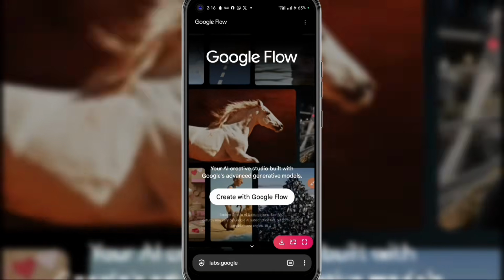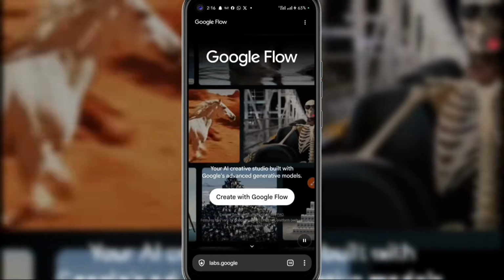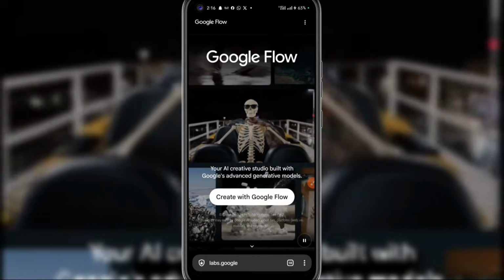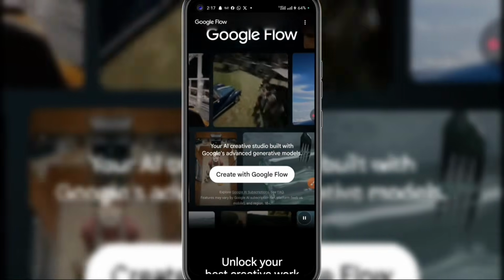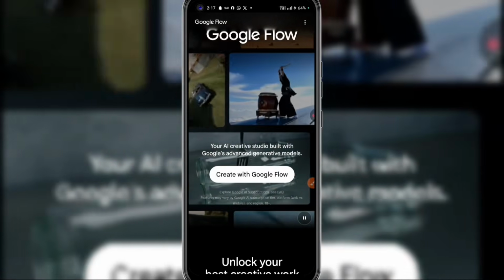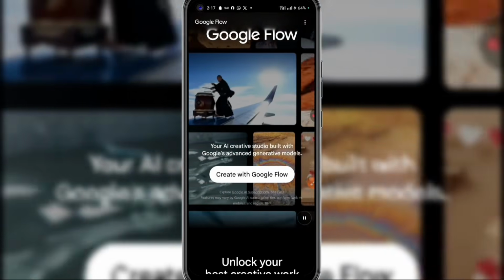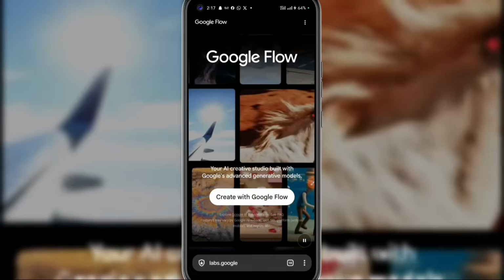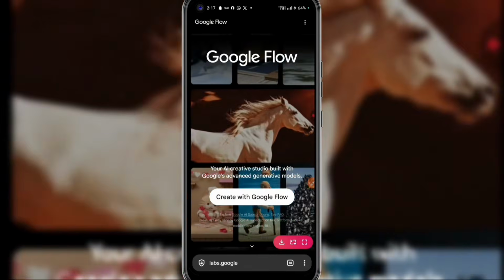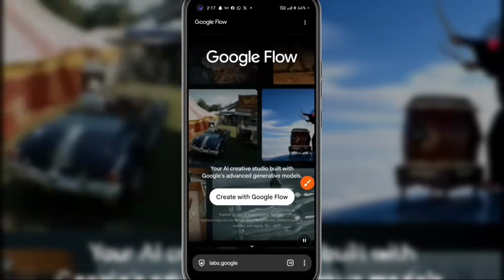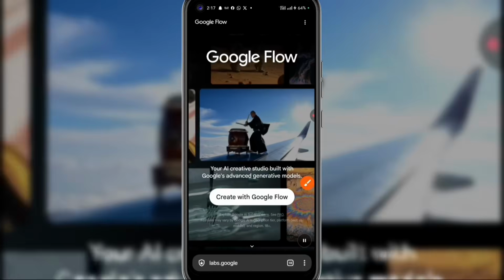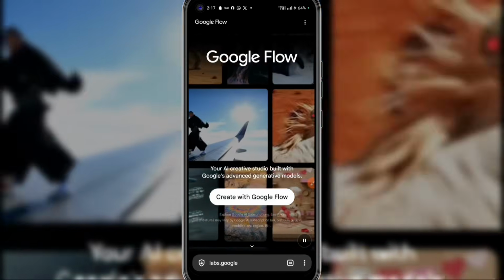Alright, so here we are on Quetta browser. You can see that I'm currently on Google Flow. If you don't have a Google Flow account, I made a very detailed tutorial about that. That is Flow Automation. You can go and check it out. All you have to do is type Google Flow on the search bar and log into your account. Once you have done that, let me show you how to install extensions on this particular browser. That is how you can use extensions on your mobile phone.